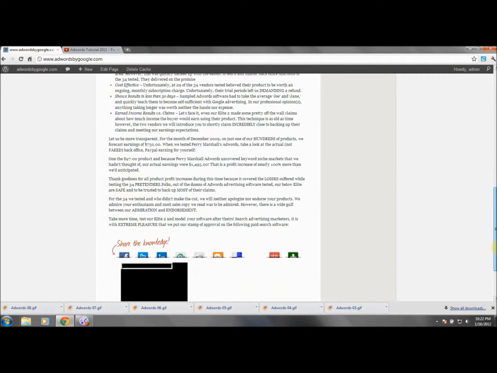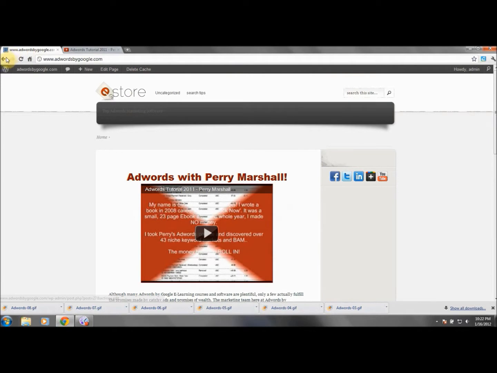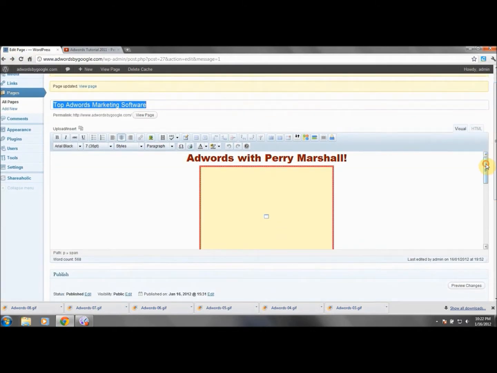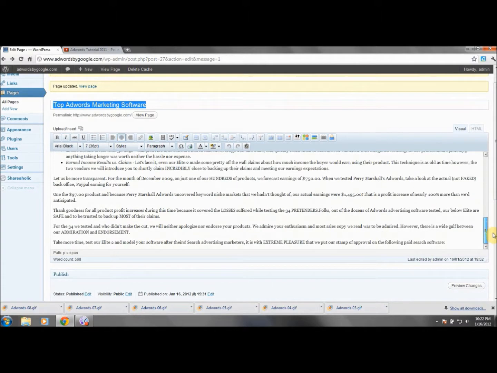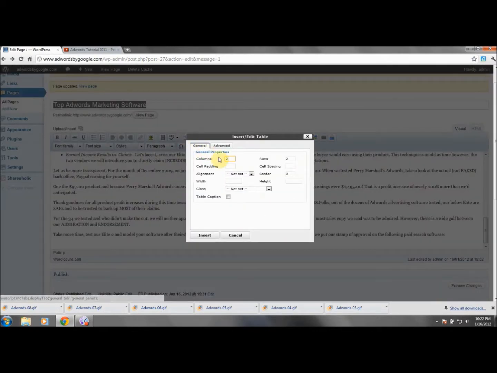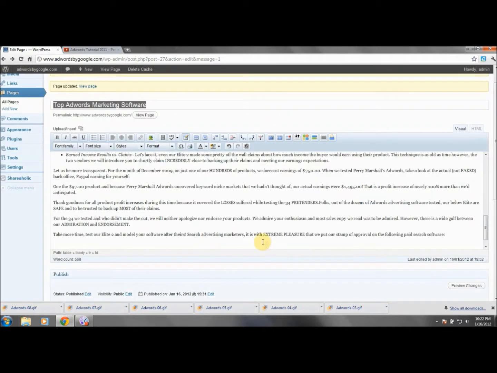Is all we're saying. So next, what we're going to do is we're going to go down, and for those of you, what we're going to do again is we're going to use the table because we're going to insert a book cover, and you will see why in a minute. So we've done that. So what we want to do is go up here to insert media.